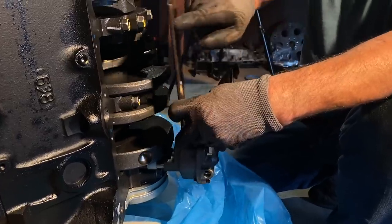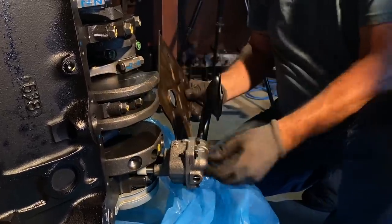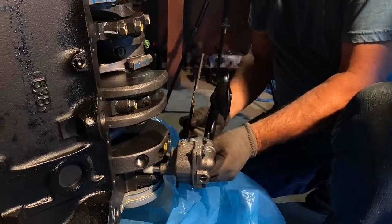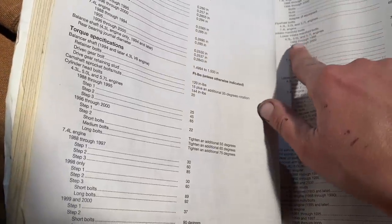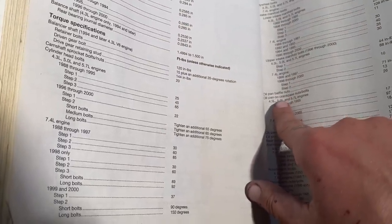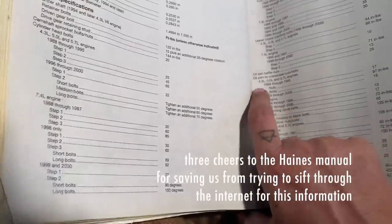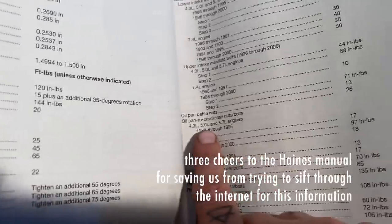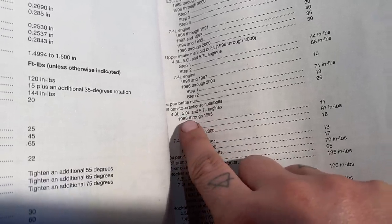So I have to take out that nut, that nut, and that nut. What do you mean take them out? Like on a date? Cylinder exhaust, flywheel bolt, intake manifold bolt, oil pan baffle nuts, oil pan to crankcase nut bolts. That's the one. Oil pan to crankcase nut bolts, 5.7 liter.